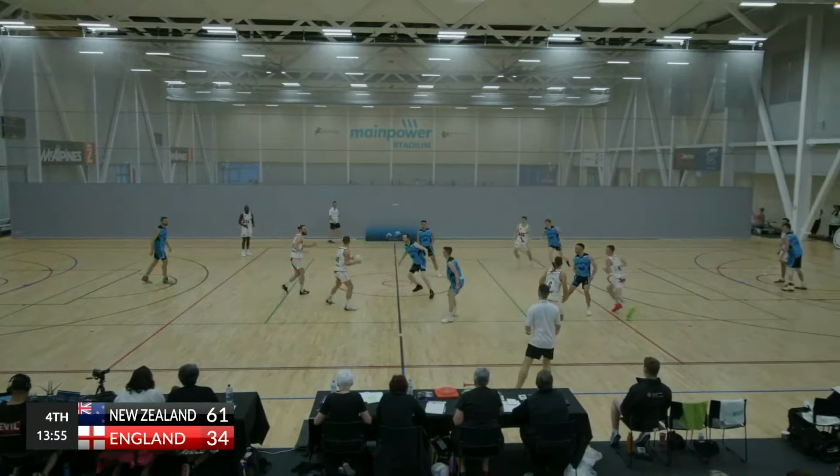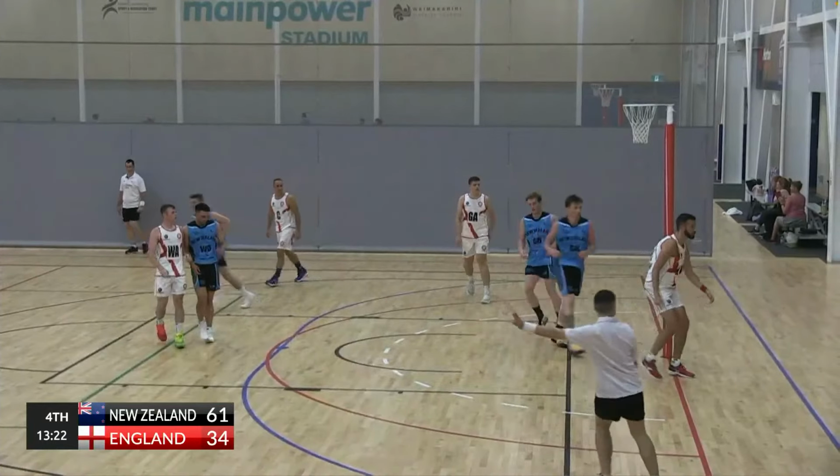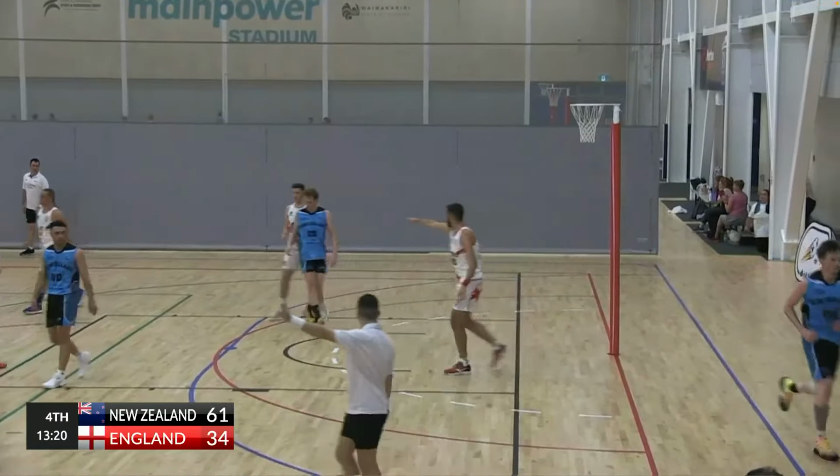And for the Thorns, we've got Ross Oliphant, and he's in at wing D. He started in the first quarter, so this is a slightly different combination, but it is the 3 initial defenders that they had on. So another ball out the back. Let's see how well New Zealand bring that through. Having a look at the setup by England Thorns. Sort of a space marking, which has actually worked for them.